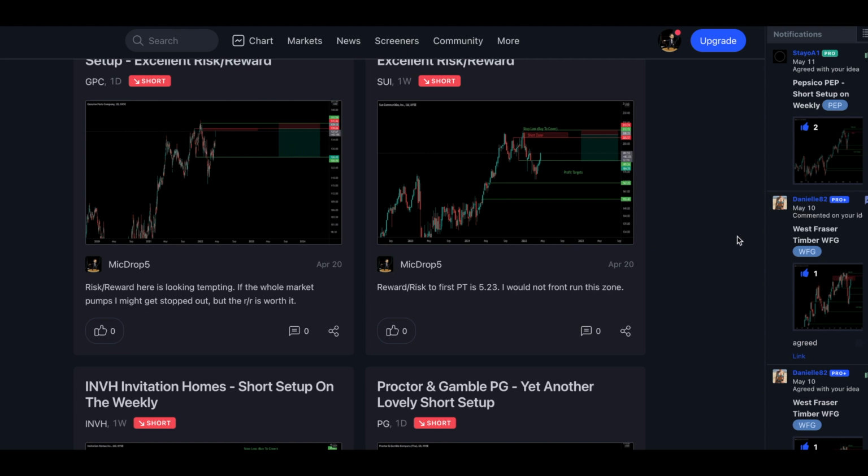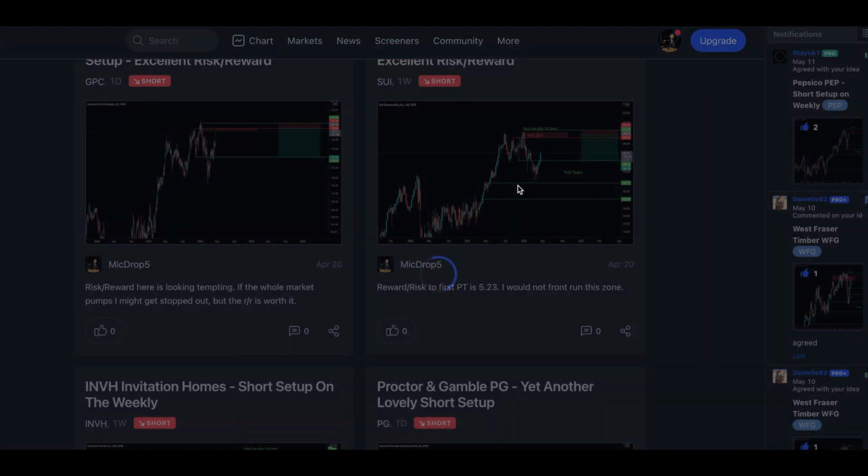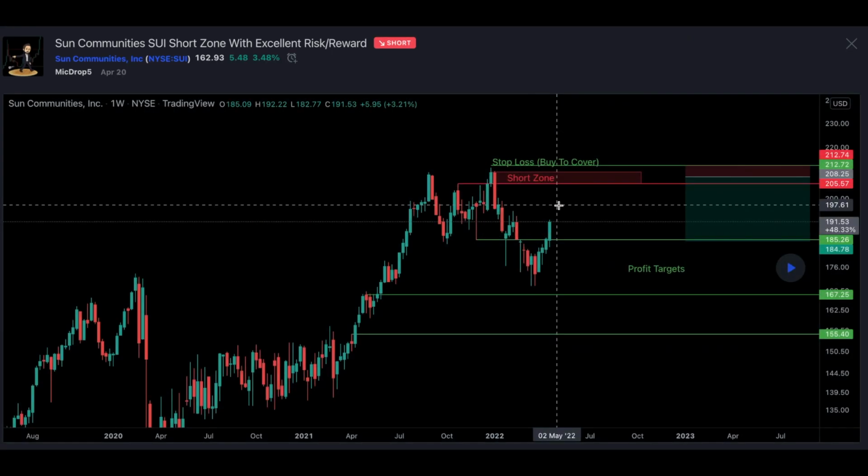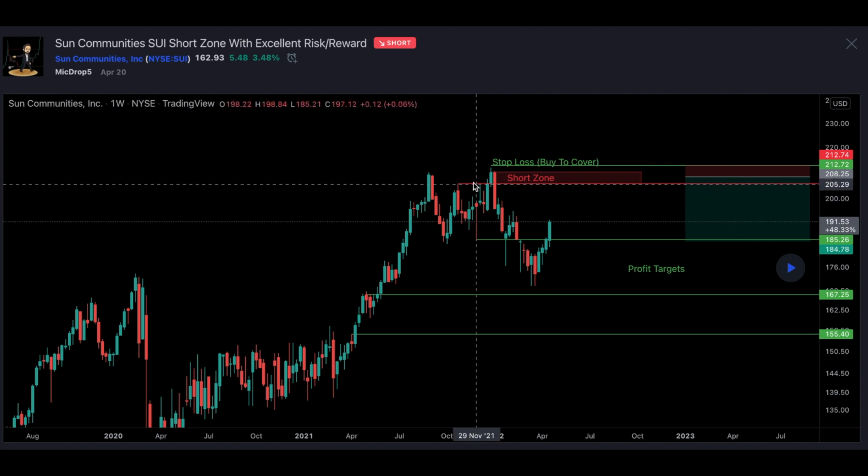So let's keep going. For those who are new at trading, when you short something, that means you make money when it goes down. And when you long something, you make money when it goes up. So if you think something's going to go down, hit the red button, the sell button. If you think it's going to go up, hit the green button, the buy button. I don't know what the controversy is around shorts. I think it's totally stupid, but they're an integral part of any kind of liquid market.